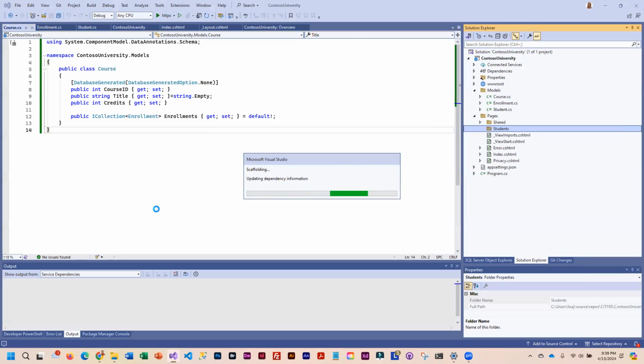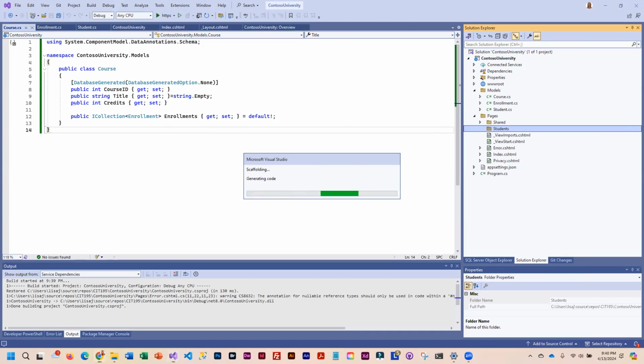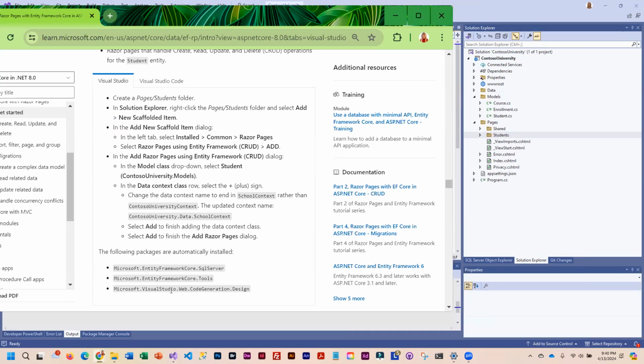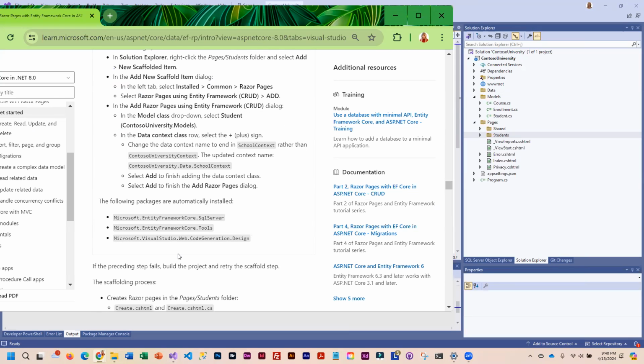So what it's doing right now is it is installing 3 Entity Framework packages for us. And let me pull this over so you can see which ones. Entity Framework Core SQL Server, Entity Framework Core Tools, and it's also doing this Visual Studio code generation design. Okay, so it's installing those for us, so we do not have to do that.